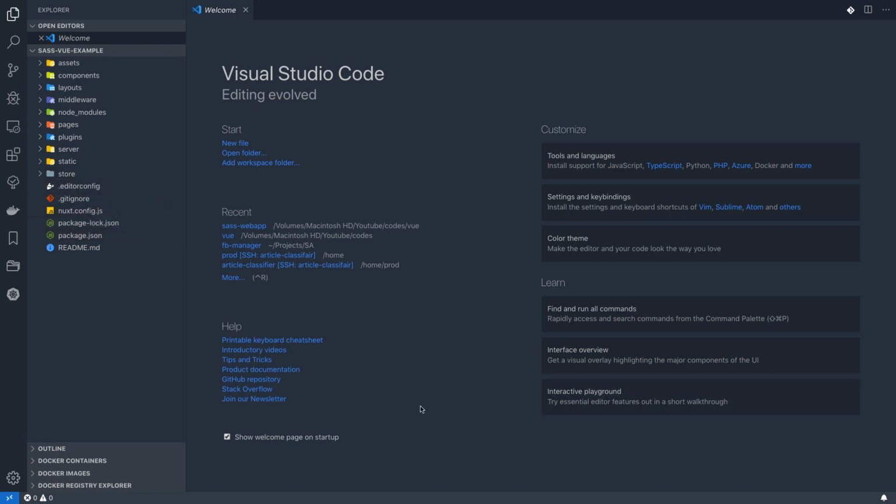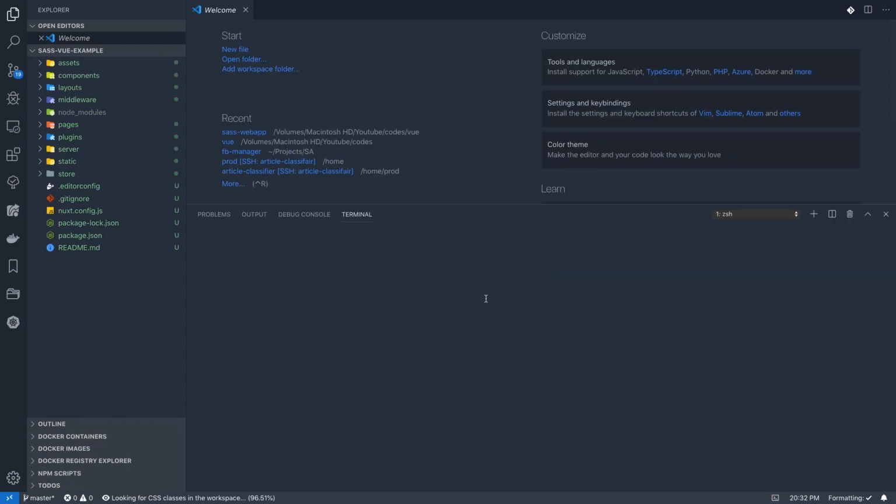So now, now I am going to install the development packages, both node-sass and sass-loader. npm install sass-loader and node-sass.